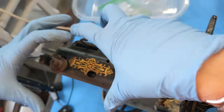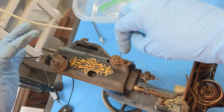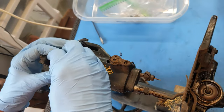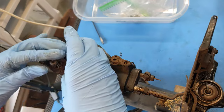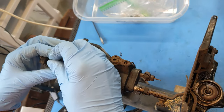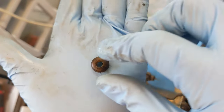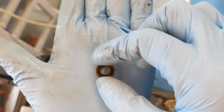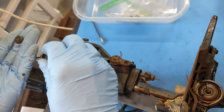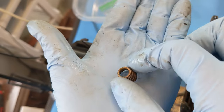Okay, I actually want to deal with all of this before I work underneath because I got some little wires and things, and I don't want anything on here to get bent. So first thing I'm going to do is unscrew what looks like a somewhat standard upper thread tension. So here is the little knurled washer. It's hollow in there, so that's interesting. And then a spring, a very sturdy spring.